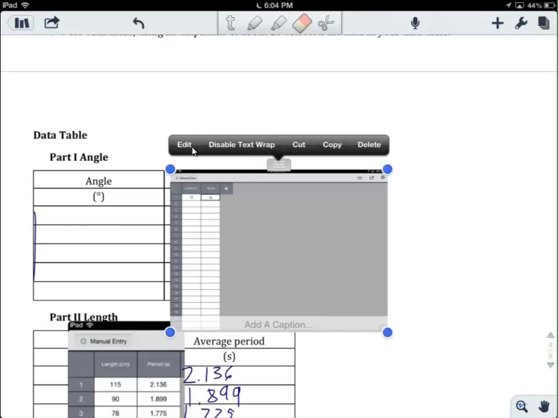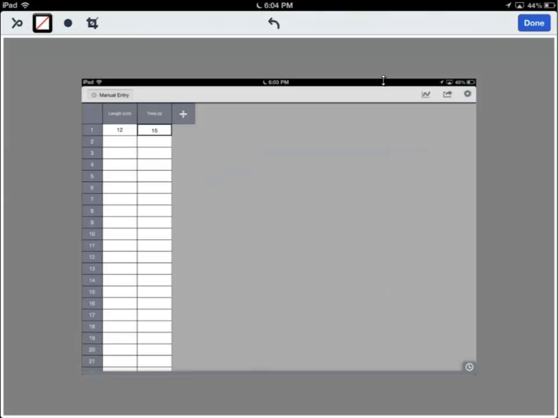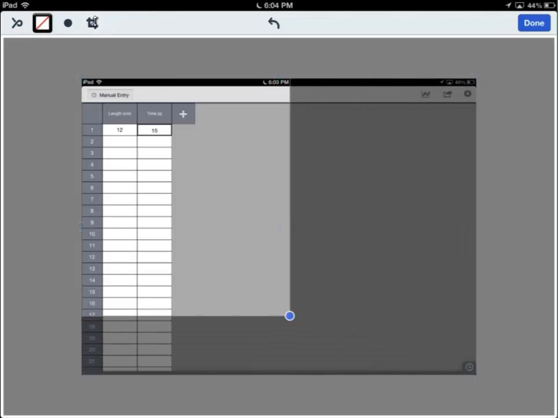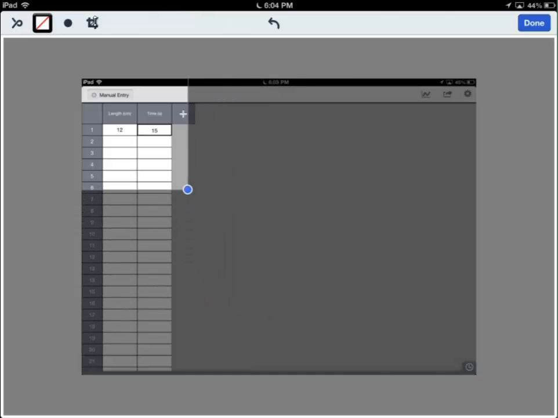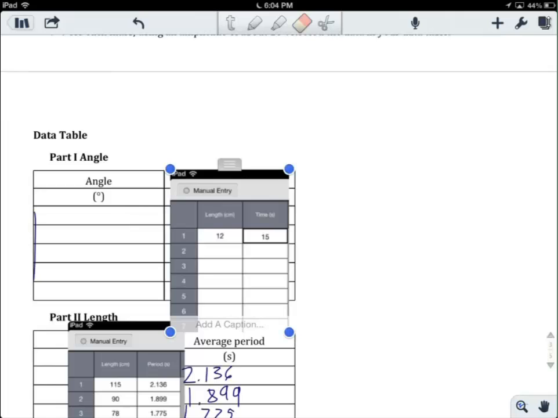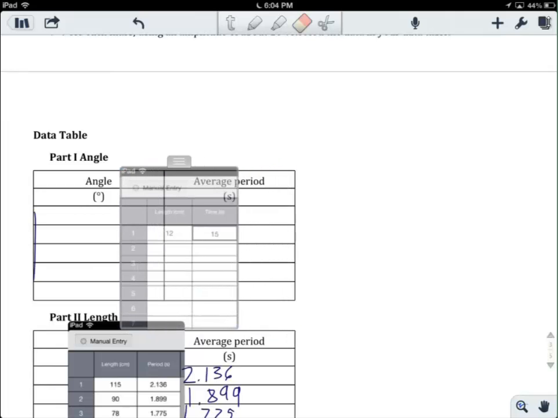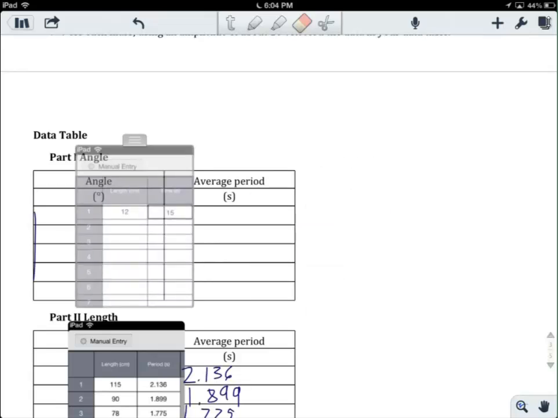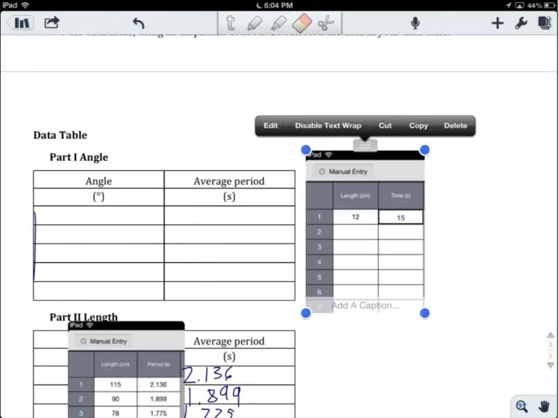with the edit tools. So we choose up here in the top, crop. Okay. And I can just go ahead and pull that over. I'm only interested in this much of the data table, say, and so done up here, and now it inserts that data table for me. I can drag it on top of that or beside it, but I can actually see my data there. Now I don't have to write it down and record it in the LabQuest. Okay, it all works out, and I only have to do things once.